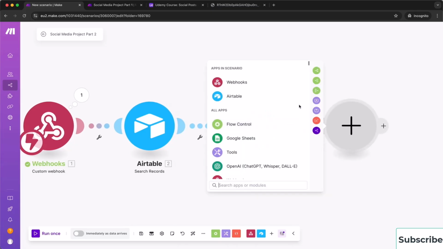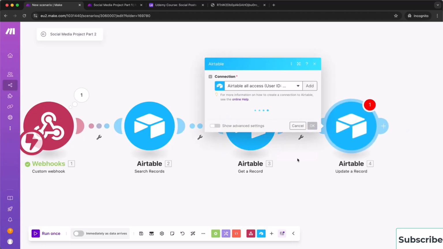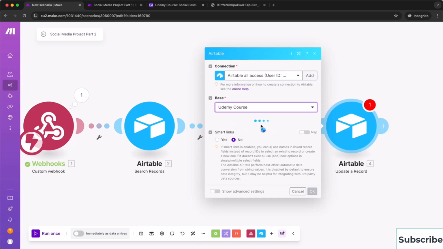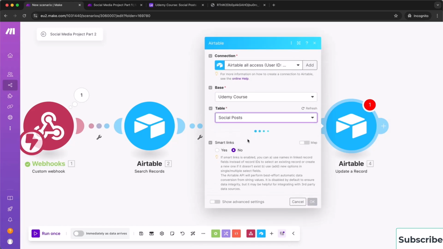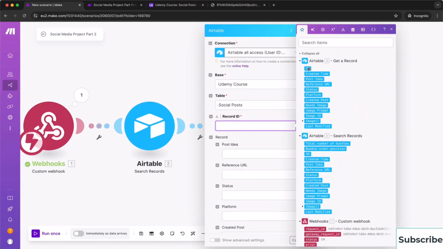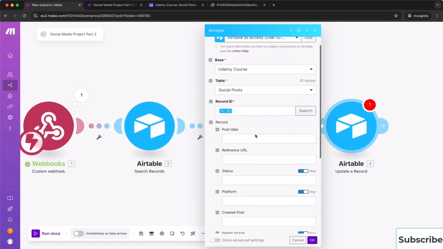And then the last little bit we need to do is go back to Airtable again, and update a record. So we need to select the base and table again. Here we go. Now I need to get the ID from the get record.